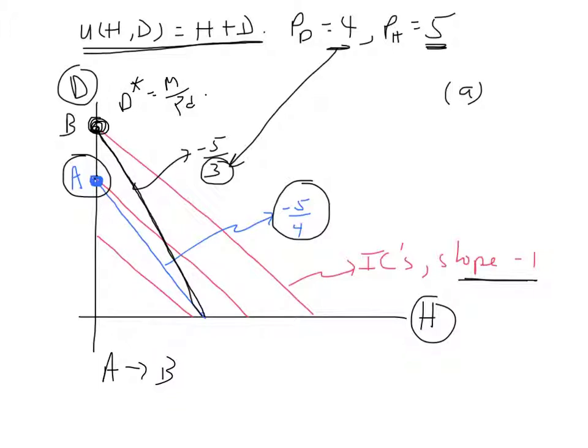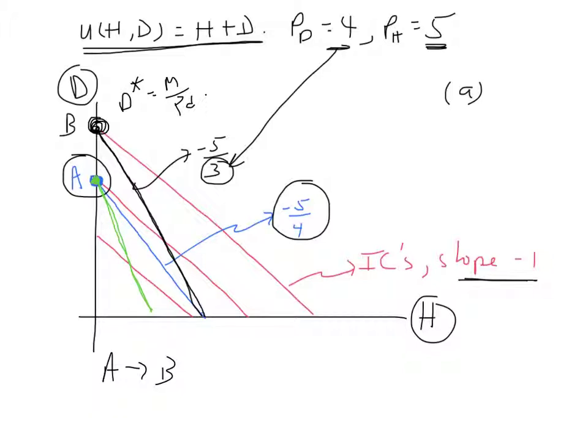Substitution effect says, well, we should be able to take the new slope, that's the slope of the black budget line, and impose it over point A. So I'm going to draw this green line here, and that has the new opportunity cost, but we're making point A just affordable. We're compensating in income. In this case, we're taking income away so that A is just affordable. If they faced the green budget, they would still choose point A, right? Because the green budget is steeper than the red indifference curves.